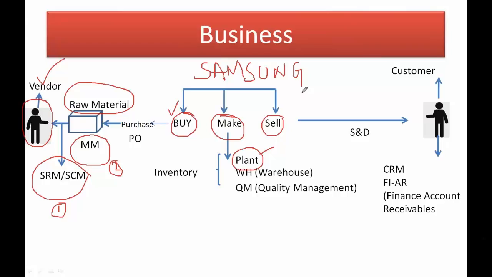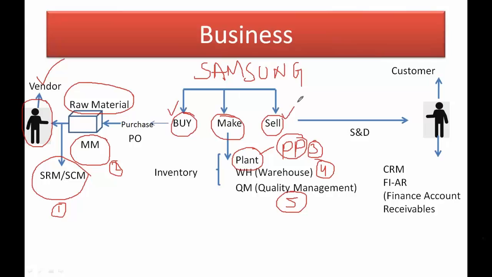Fine. So they're sending these products to the plant, the factory. Then I need plant maintenance or PP, production planning. I need one software. Then I'll call SAP and say that I need one more software license called production planning. And I need one more license for warehouse management. I need to check the quality of my product. I need quality management.